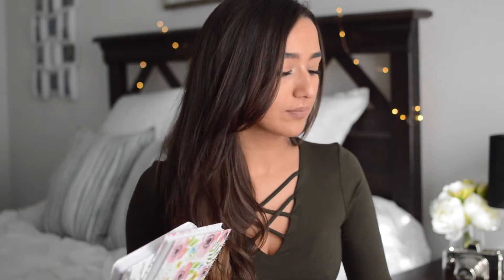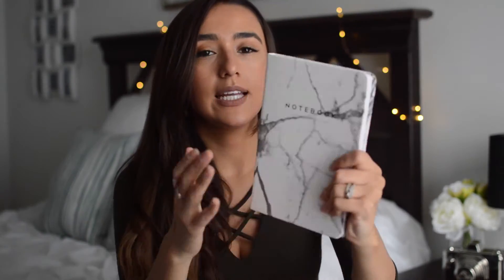Over here I got my notebooks and my agenda. This agenda I absolutely love because it's in polka dots and it has all this colorful stuff in it — it's so pretty. It has all these motivational talks and I got it from Indigo. Now this is my inspiration book — THE inspiration book. I usually write down my ideas here, and this is just my regular notebook with the marble cover. I absolutely love it, it's so pretty.